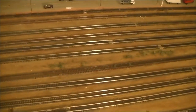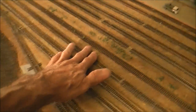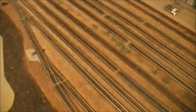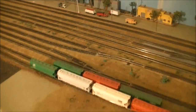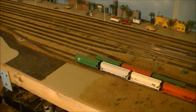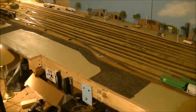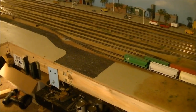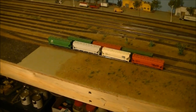I don't even know what ballast color I want to use yet. I was using buff, but I might use something darker because this ground cover was actually pretty light. The ground cover I used was Woodland Scenics, and the next time I show you this will be the reveal with all the buildings in place — all painted, with all the tanks and plumbing and that kind of stuff done.